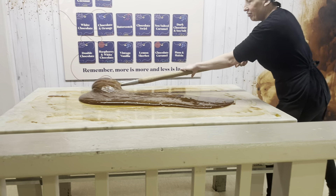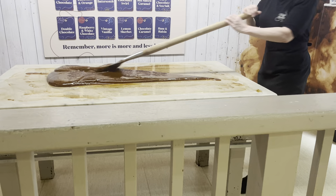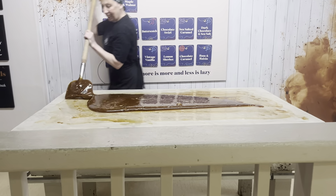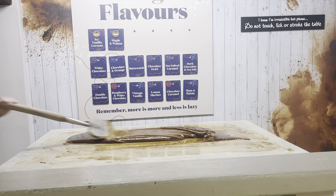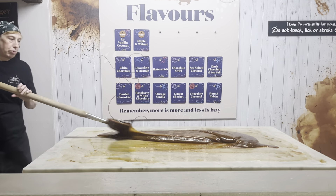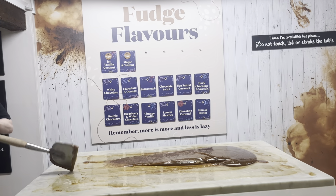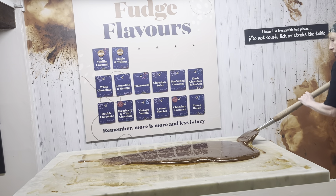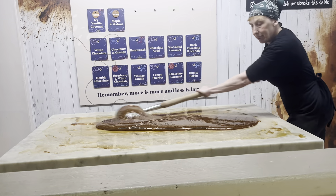We had a nice sugar delivery yesterday — about half a ton of sugar. So that keeps you fit on its own. It usually takes about three weeks to get the general idea of what you're doing. When you're first being taught, it takes over a year to perfect it. The good thing about our fudge is if it goes wrong, you can stick it back in the pot, add more ingredients, and melt it back down.